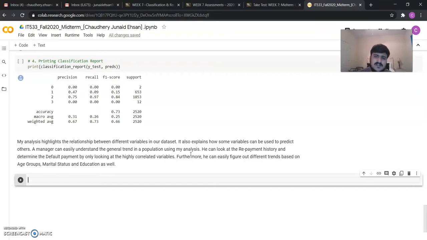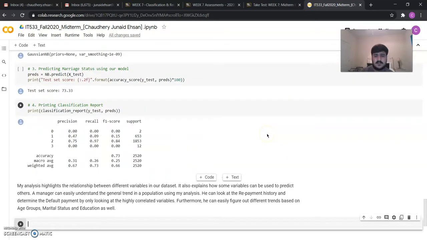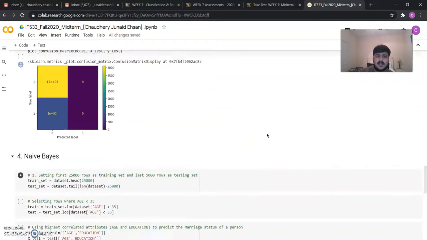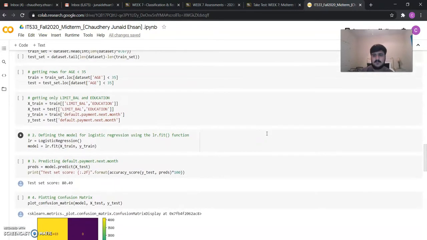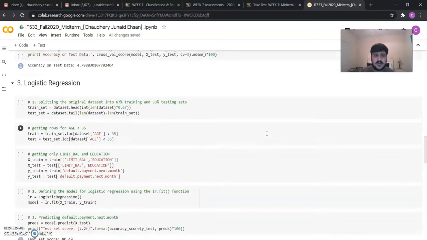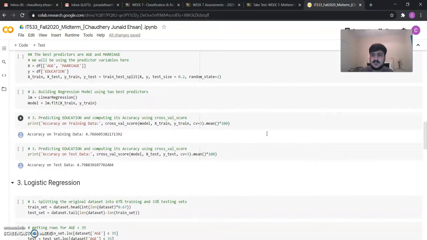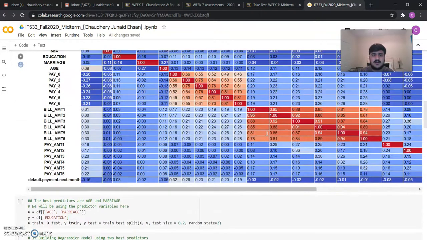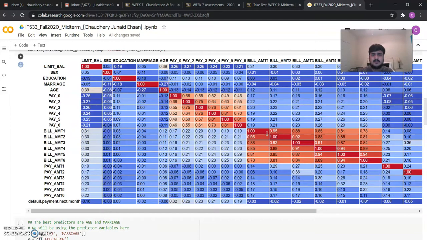Furthermore, he can easily figure out different trends based on age group, marital status, and education as well. If a manager wants to classify the reports according to age, marriage, or anything, the manager can predict that. Also the manager can see the accuracy rate of my data. You can see here.